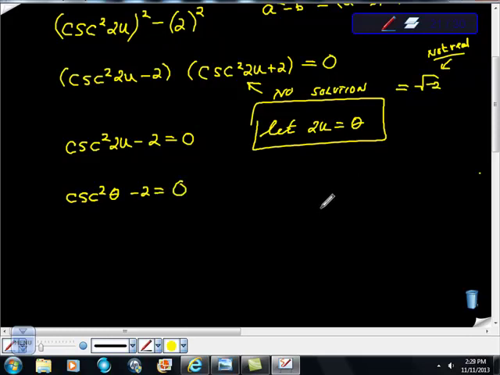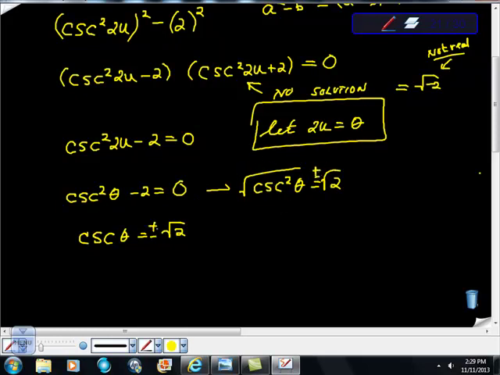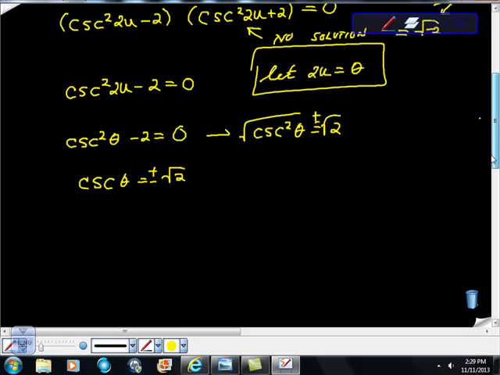So that gets me somewhere. Start to solve this, and we'll get cosecant squared theta is equal to 2. I just added 2 to both sides. Take the square root of both sides and get cosecant theta is equal to the square root of 2, which I think works pretty good. Oh, you know what? I have to be careful. I took the square root of something here, so it's plus or minus. That's really important to us because it's going to mean there are more answers on the unit circle.